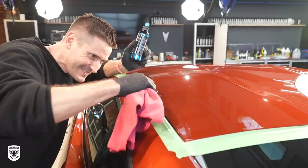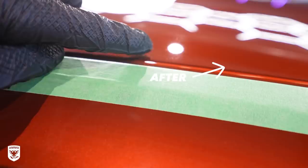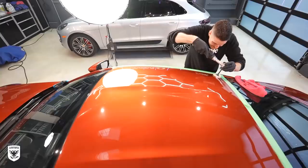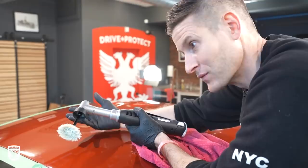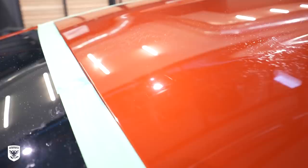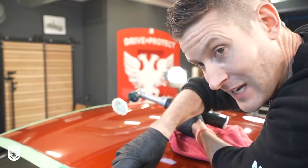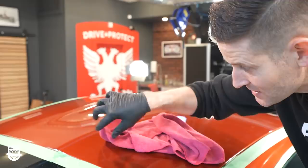Now it's a little hard to see, but check the 50-50 shot right here — the before and after of the first round of hand polishing is actually pretty good. If you have a lot of edges to do and want to avoid carpal tunnel syndrome, using a mini rotary with a wool pad can speed up the process greatly. You will get swirls from the wool — completely normal. Then I'm going to go in with the big 21mm and do all the big flat panels, just kissing this edge without grinding it. That alone will take out the little bit of wool pad swirls and you're good to go.